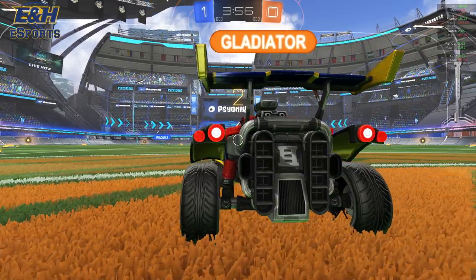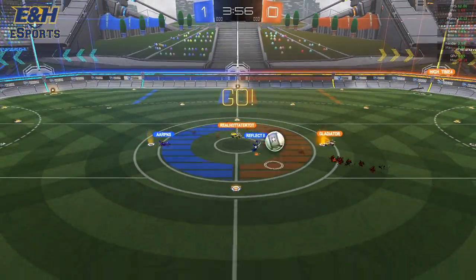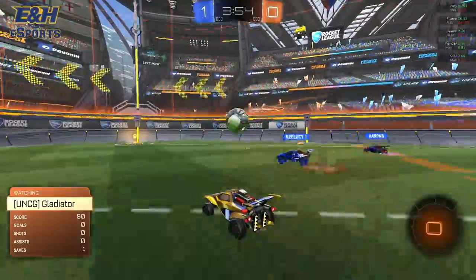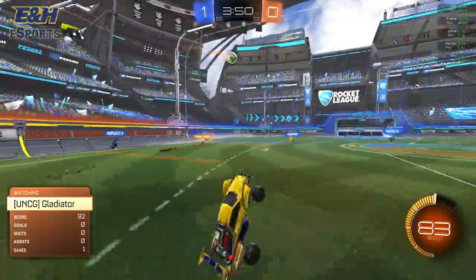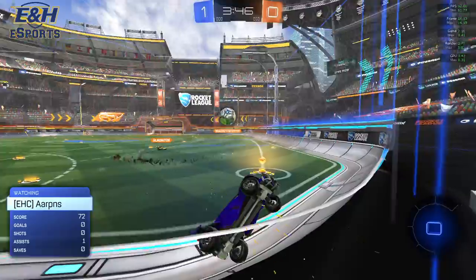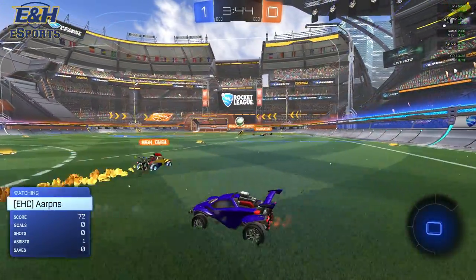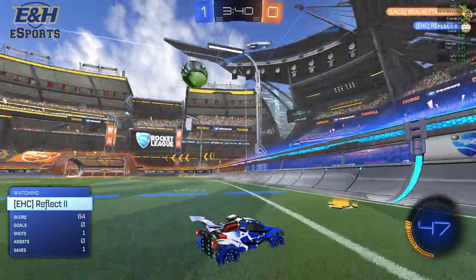Alrighty, so it is 1-0, Emory and Henry on the board with a goal from Wadu, a beautiful shot from him, and so obviously looking to keep the pressure on. Rocket League is a game where one goal can win you the game, but having two is a great security blanket. So nice shot on goal here. It is saved by Colby here, reflect two.